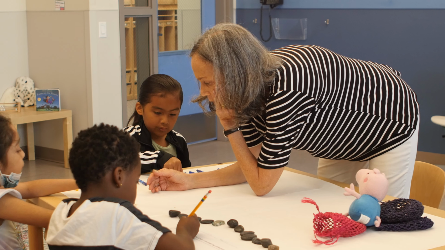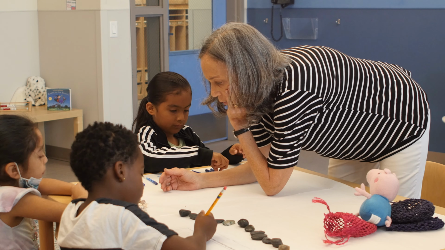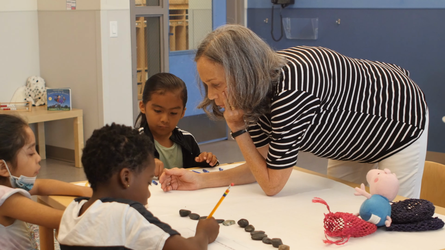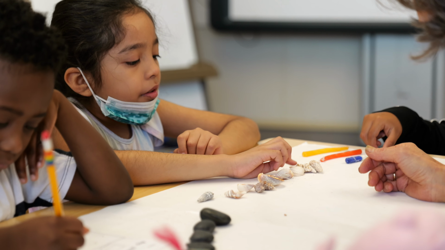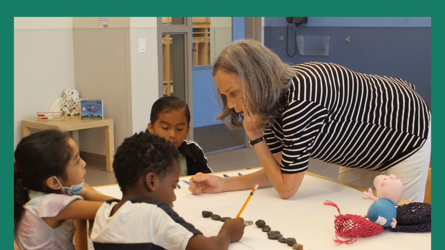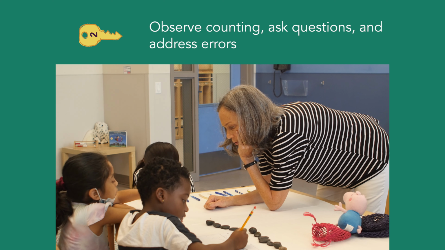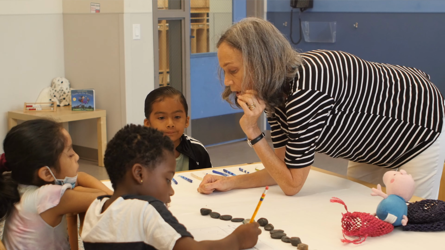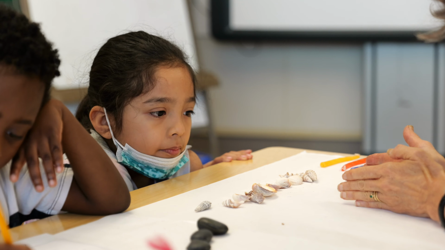12. Can you show me how you found out that there were 12? What did you do to find out? Can you show me how you did it so that I can see? 1, 2, 3, 4, 5, 6, 7, 8, 9, 10, 11, 12. And how many were there? 12. And how did putting them in a line help you? Because the ones I didn't really count, I don't know. Oh, so you were keeping track of the ones you counted and the ones that you still needed to count. And being in a line really helped you.